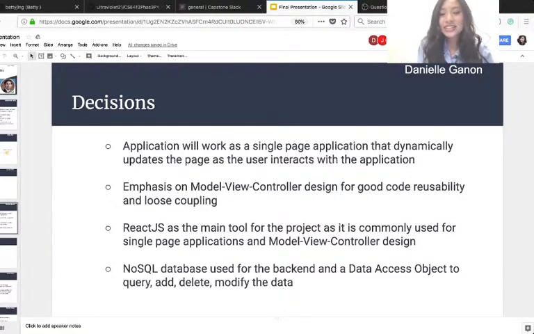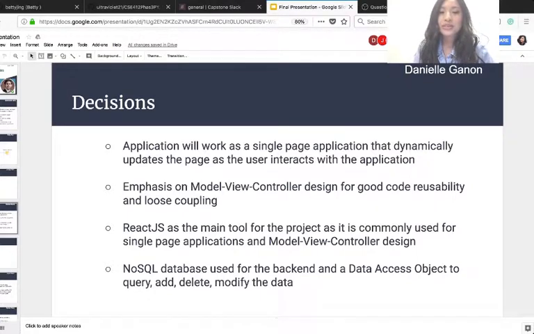Hi, I'm Danielle Gannon, and for our capstone team's decision, we decided to make our web application work as a single page application that dynamically updates the page as the user interacts with it. We placed an emphasis on the model view controller design for good code reusability and loose coupling.